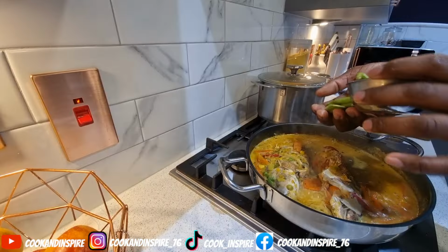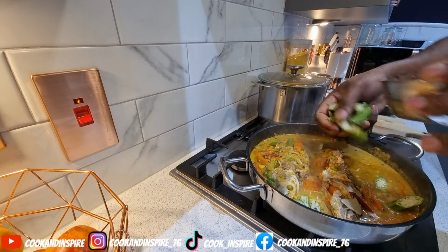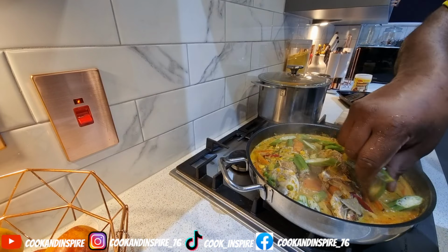Yes guys, I'll be adding in the okra now. Just put them over there, the fish and in the liquid.